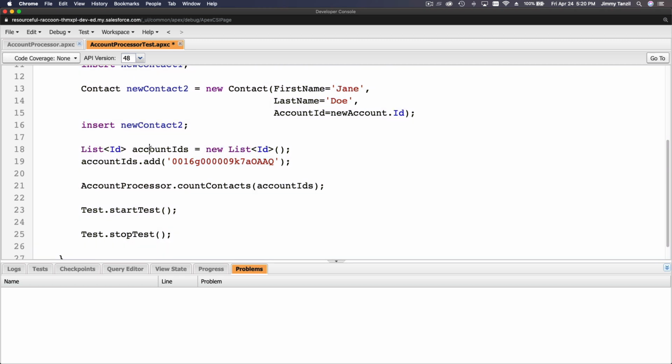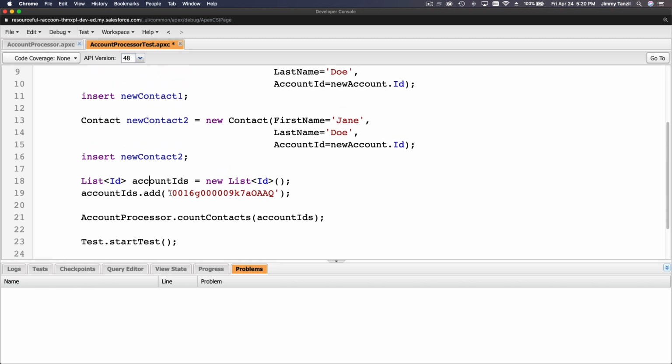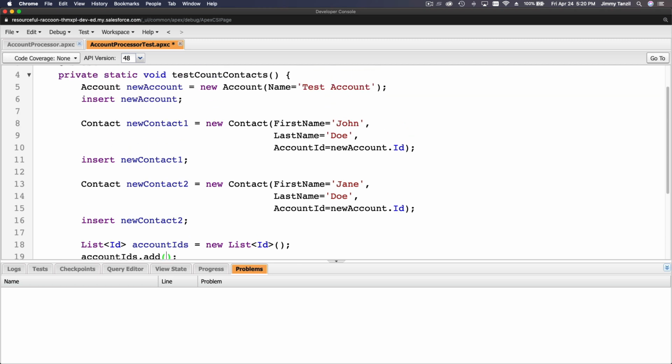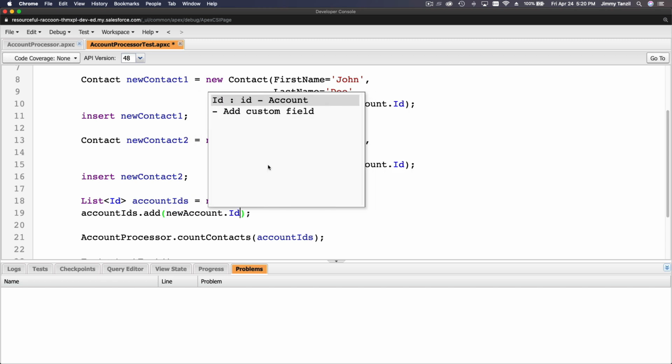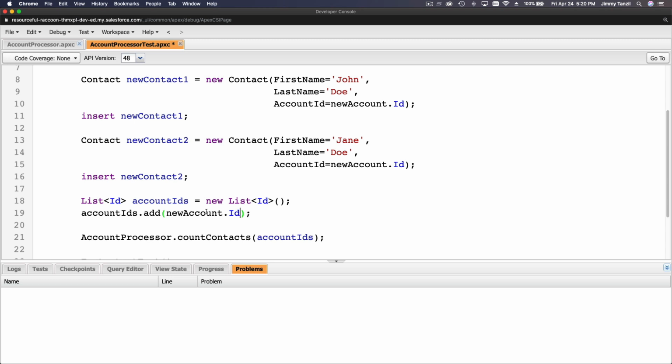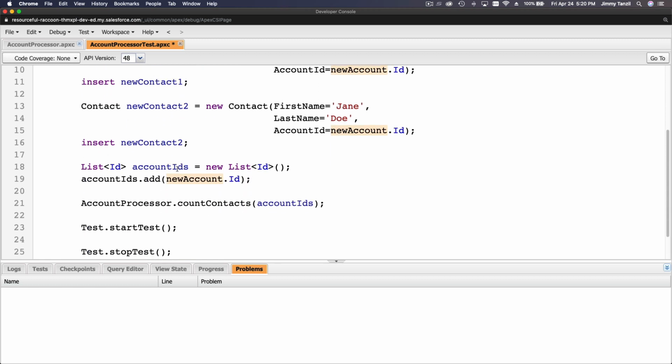So now we have a list of ID, accountIds, dot add. I want to add the ID of this account, newAccount.Id. So you add that to the list, right? Now this list, accountIds, has the newAccount.Id, right?